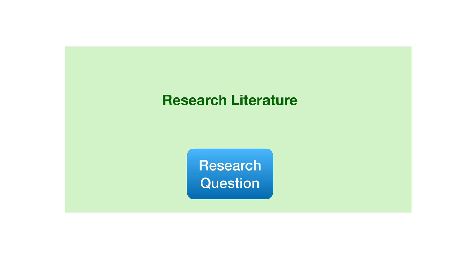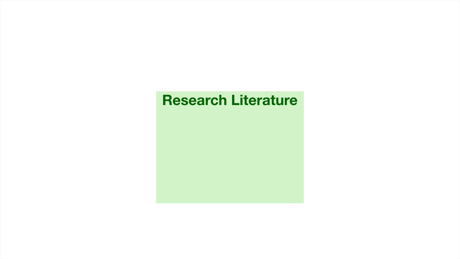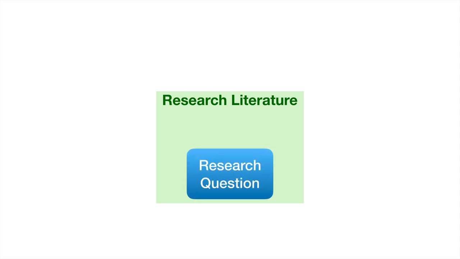Now, the problem that we face here is that the research literature is pretty big, and probably way too big for you to read through it in its entirety. But we do need to read through it to some degree in order to get an idea what kind of research question could be interesting. So how do we do this? The way to go is to first narrow down the research literature up to the point that you can actually manage it and read through it. And then within that subpart of the literature, you come up with a question that is important, novel, and timely.